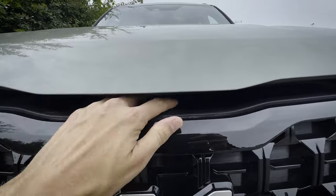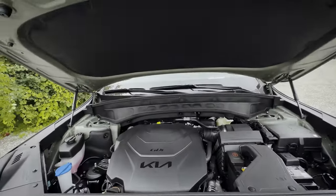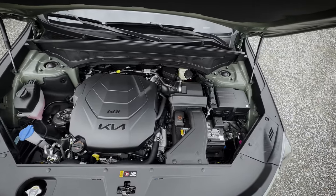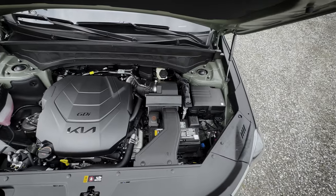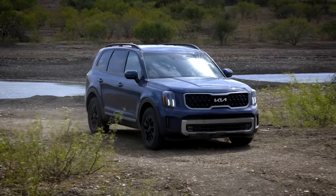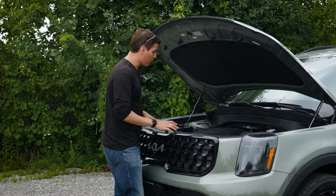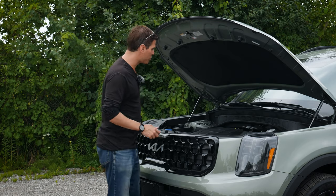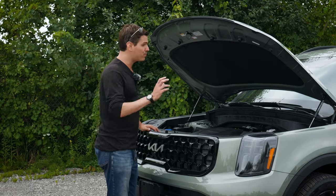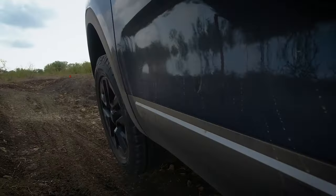Getting under the hood of this thing is straightforward — just go up and there's a little release. On hydraulics, you've got the 3.8 liter V6 engine, which is the only engine option inside of the Telluride. It's naturally aspirated, meaning it's a non-turbocharged engine — just one less component you've got to worry about. Power-wise, it pushes out 291 horsepower and 262 pound-feet of torque, which is pretty respectable, especially when you get into that sport mode. You put your foot down and you are going — it's fun.